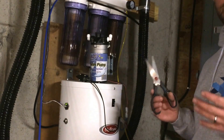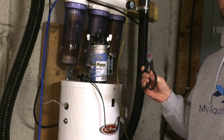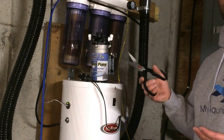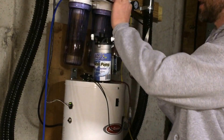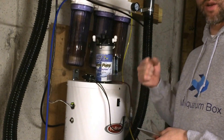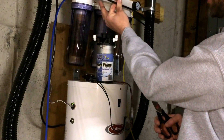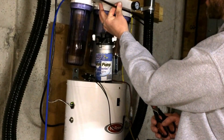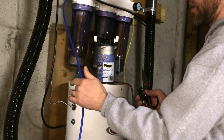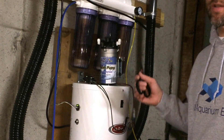This is how simple this pump is to install. You've got some sharp kitchen scissors, shears, or an RO tubing cutter or razor blade. You want to cut the line as straight as possible so it clicks into the quick-disconnect properly. I'm going to cut my tubing that comes from the tap, quick connect it to the pump, then cut my clean water line coming out and plug it in — and we're gonna see some pressure increase. It's that simple.